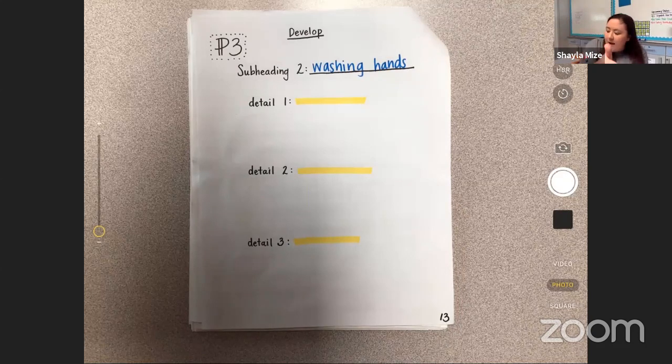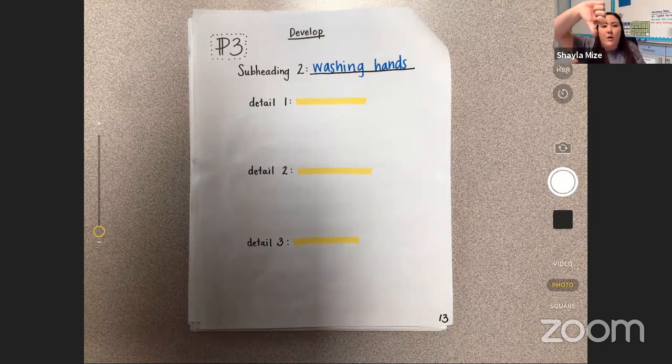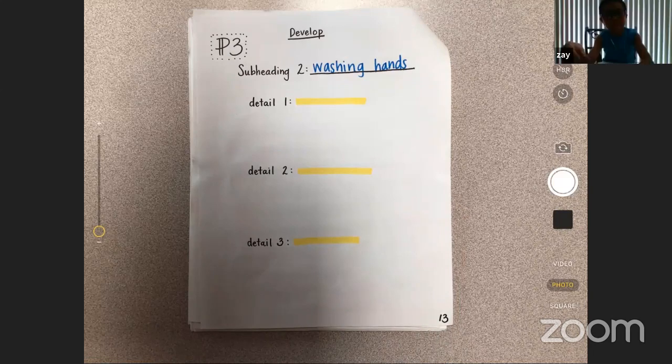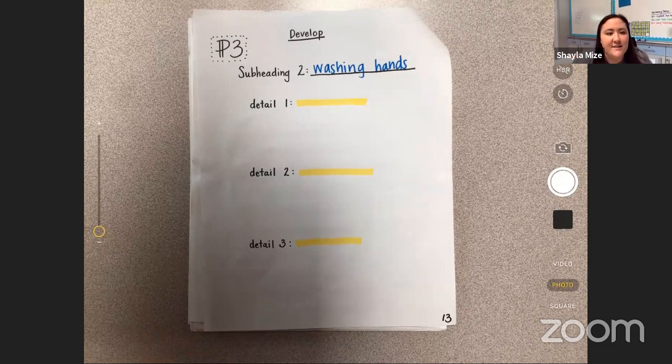Okay, thumbs up if you are ready to move on. You have completed page 13. It looks like mine. Thumbs up if you're ready to move on. Thumbs down if you are still confused. And if you are still confused, I need a blue hand up. Zay, do you have a question? You good? Just making sure. I already did 11 and 13, but do we do 15? Yes, we're going to get to that in just a second. Addison, question? Just a second.